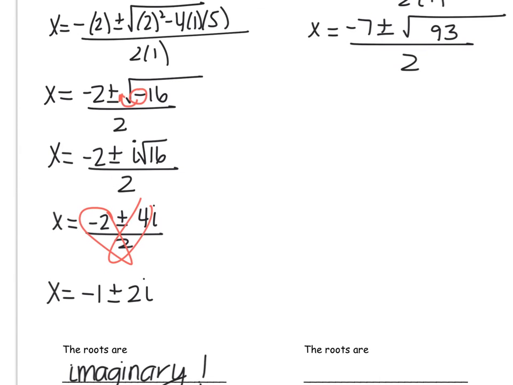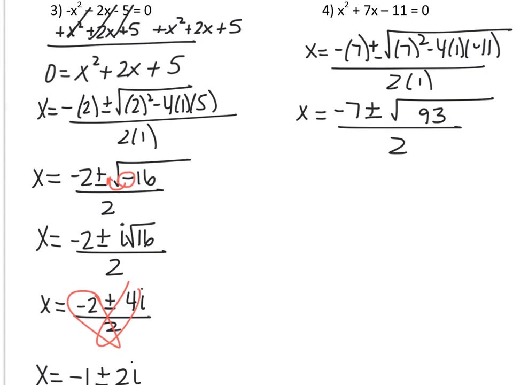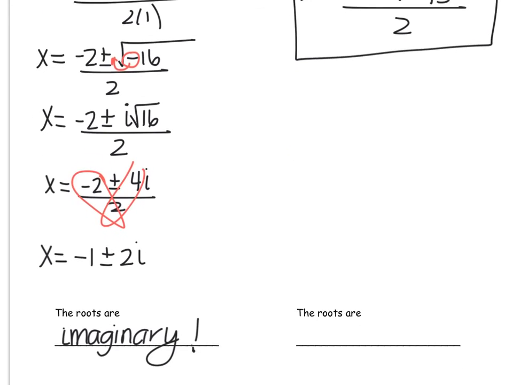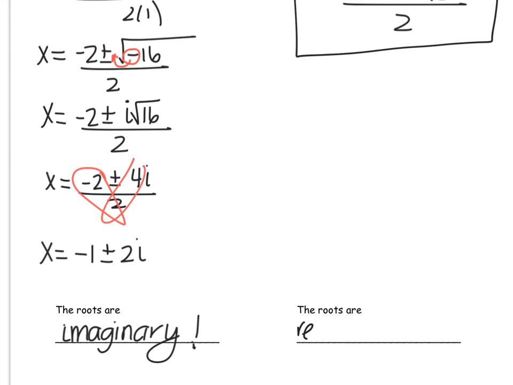Okay, now this second problem over here, I don't even think I was able to break up that 93. I tried, and I couldn't really find any factors that had perfect squares. So that really means 93 is it. So these are your answers. That was a nice one. So these roots, what are they? They're real, because I don't have a negative under the radical. They're irrational, because they're ugly. Ugly radicals that can't be simplified.